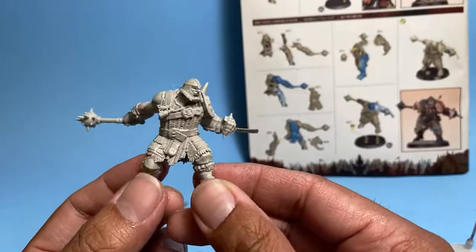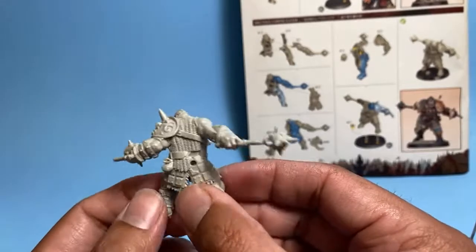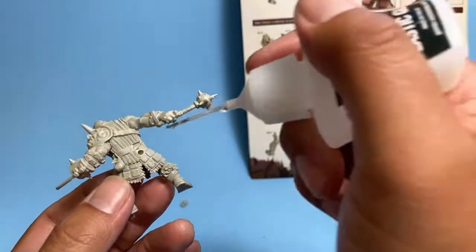I need to upgrade some of my equipment too. All right. Wow, he looks really good. Oh, got to put that belt on in the back. His utility pack.